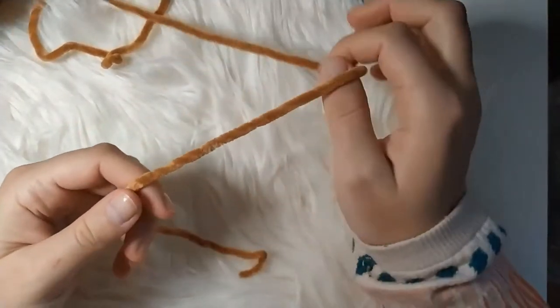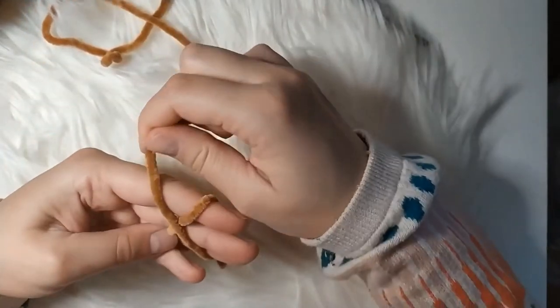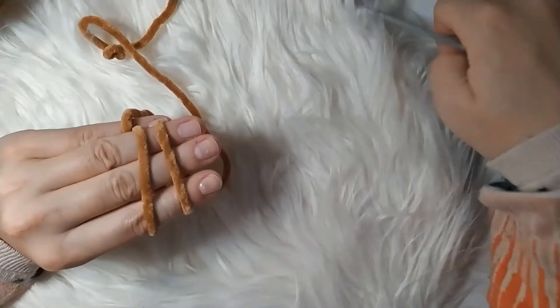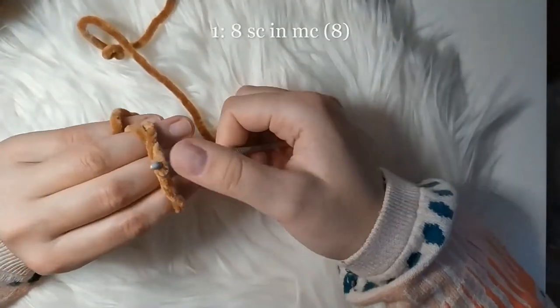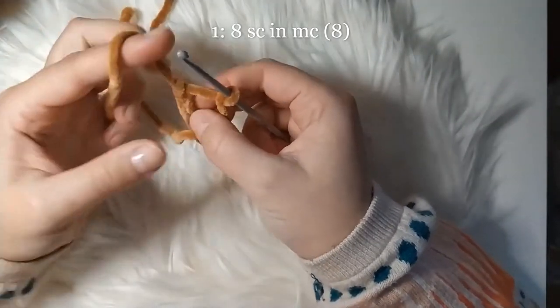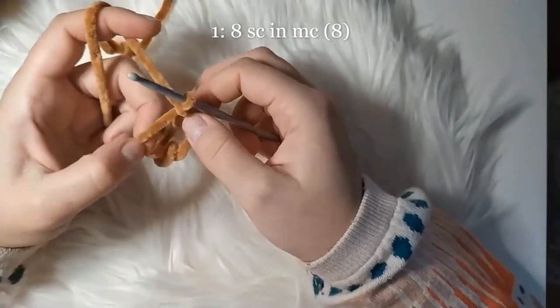Next, we will be making the ears, so follow this part twice for each ear. And again, we are starting with a magic circle. So, as we did at the beginning, create a magic circle and then single crochet 8 into the magic circle or magic loop.